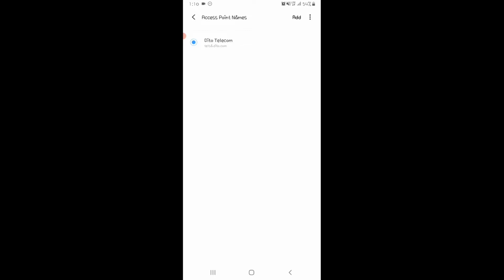After nyan is makaka-receive na kayo ng text kay dito and yung inyong assigned number. Kasi pagka bumili kayo ng dito SIM, wala dong nakalagay na cellphone number. So you will wait for the confirmation coming from dito and then yung inyong assigned number. Okay? So ganun lang po mag-activate ng dito SIM.